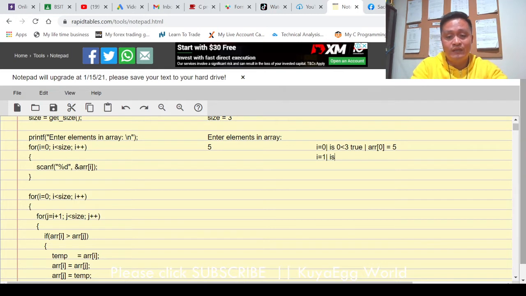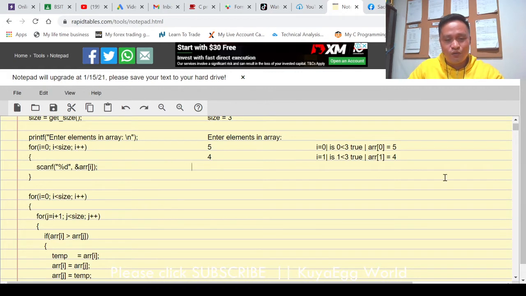Previously it was 0. And then our for loop will ask whether our I, which is 1, is lesser than the value of size, which is 3. And this time the condition is true, and since true, perform the loop body. So the loop body says ask for a value and store it to r index I. Our I is 1, right? So if for example we entered 4, then 4 will be stored to r index 1.